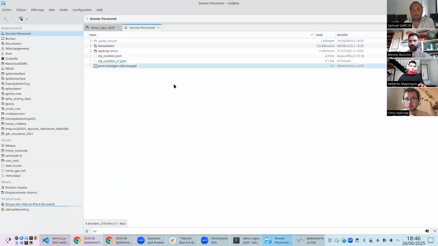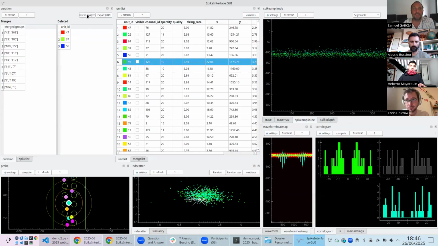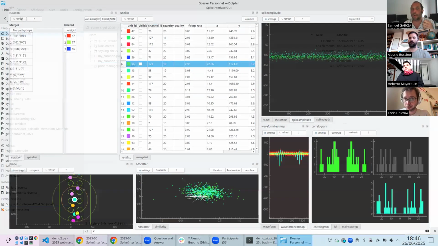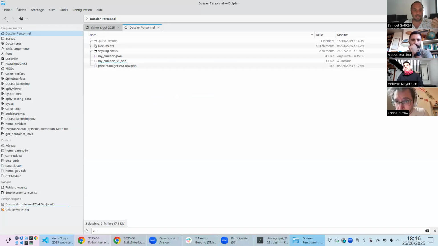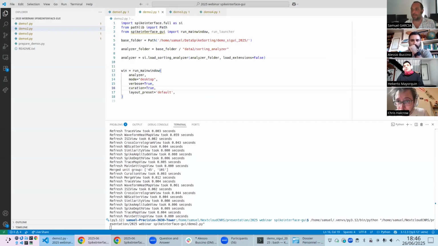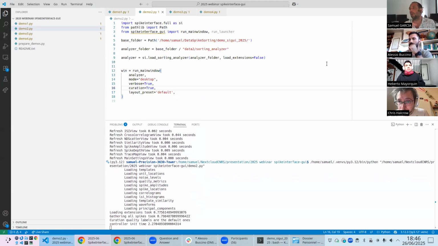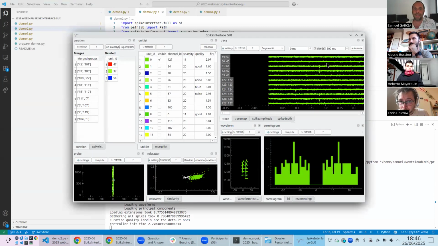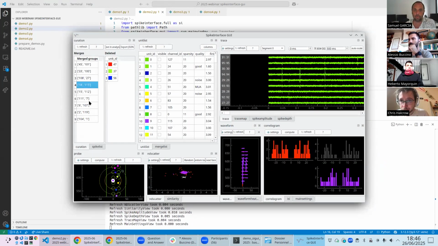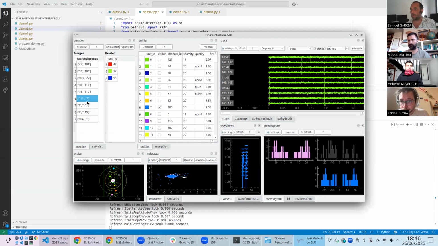You can also, which is something important, save this format in place of the analyzer, in short, in the folder itself, which is convenient. It saves somewhere in place, because if I close this, I can go back and open the same analyzer, which contains internally this format. And then I can continue or give it to another colleague. The colleague can check what I did for the curation. And again, I will stop here.